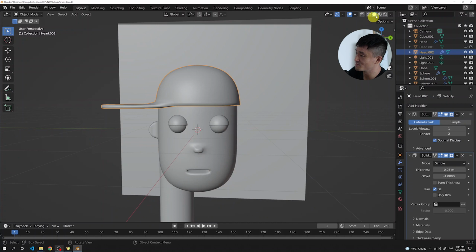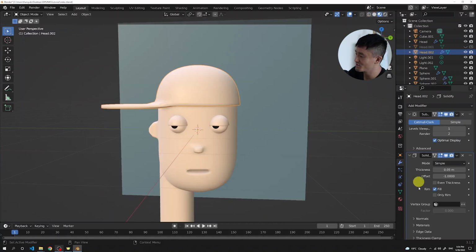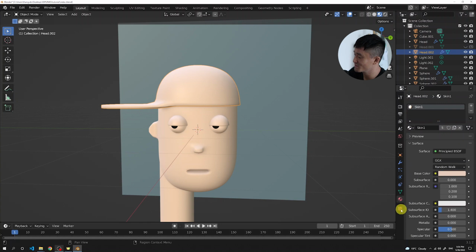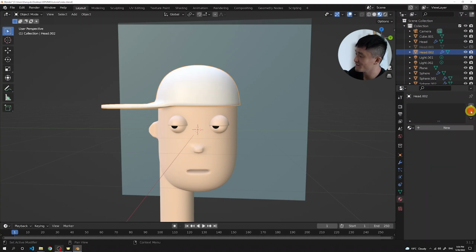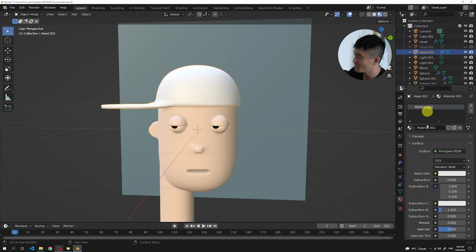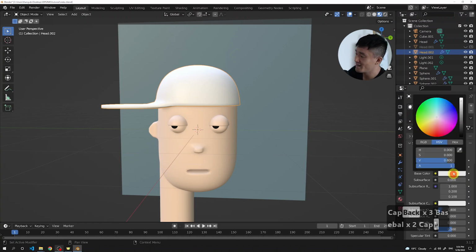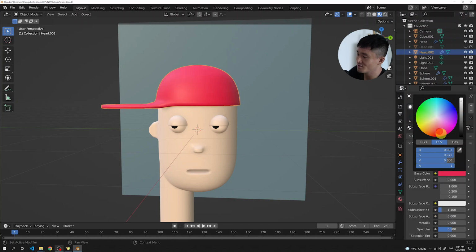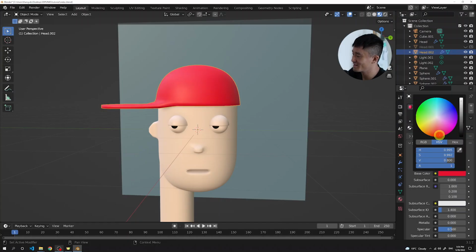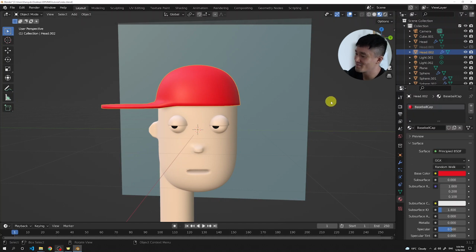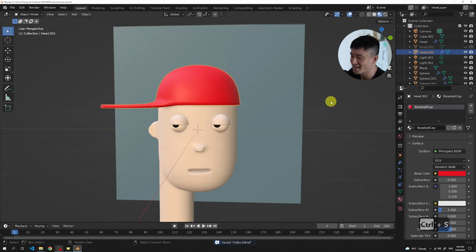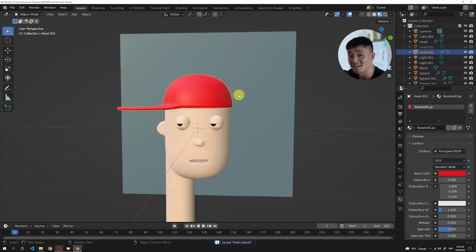Okay, so obviously it has the wrong material, just the skin one. So I'm going to go to the materials, delete that one, and create a new one. It's going to be the cap, or baseball cap. So that's a new material that we just added, and now we can choose any color. As you all know, I like black, but also kind of a red one. So I'm just going to create that classic red cap of the CryptoPunk series. There's this red cap. All right, so let's see the render.